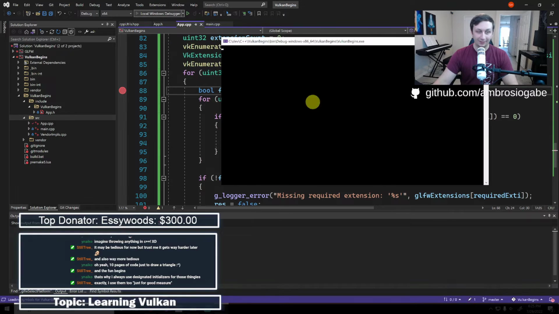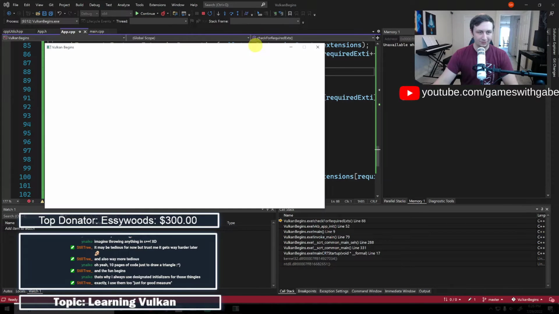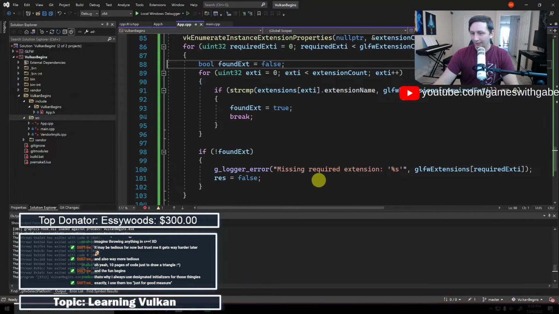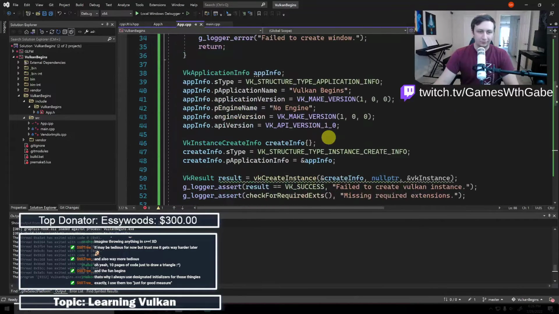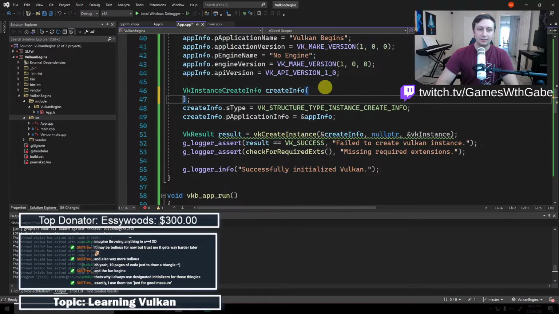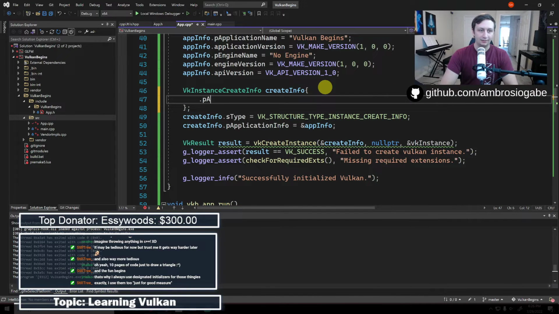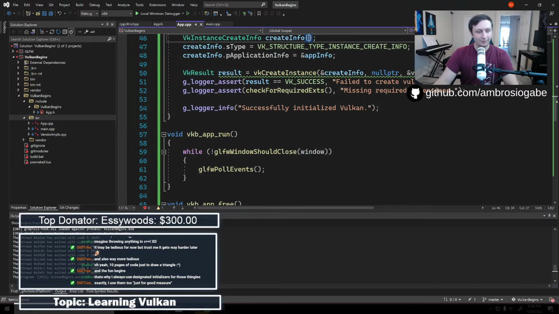Just to double check, we'll make sure we're actually going into this. Yeah, so we go into here. Looks like that's all fine. Cool. Okay, that's why I always use designated initializers for those things. Yeah, exactly. I use them too, just for good measure. I don't think C has zero initializers for this type of stuff, which is kind of annoying. If I was in C, I would do something like this, where you can do .pApplicationName or whatever, which I think is very cool, and I wish C++ had, but unfortunately it does not.